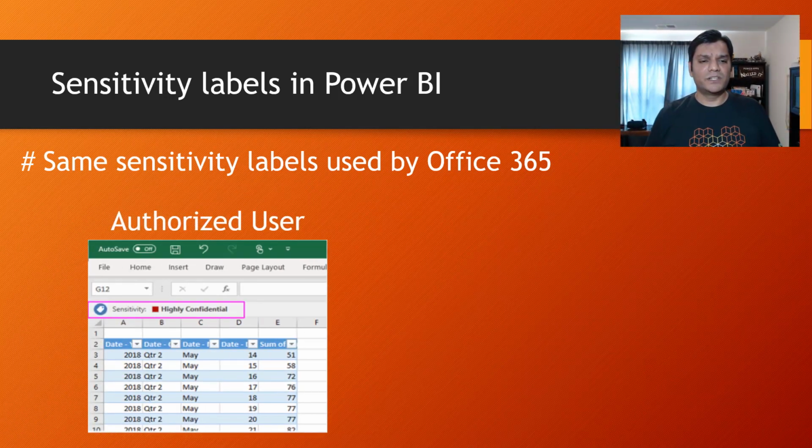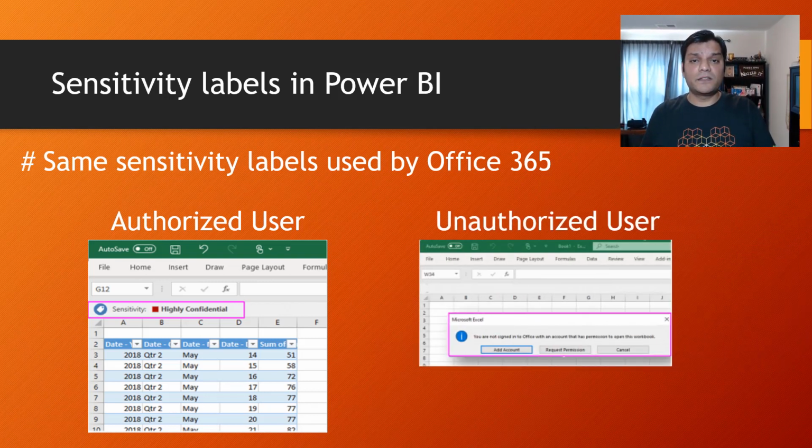And then the other example I wanted to show you is that with the sensitivity label, if you're an authorized user and you open up that spreadsheet, it just tells you that, hey, the sensitivity for this one is highly confidential, but you can still go about doing your work. If you are an unauthorized user, then it basically comes up blank. It doesn't show you the data, and it says, hey, you're not authorized, but you can always log in as somebody else and be the sensitivity user for that. So the security side using sensitivity labels was a big deal and the big announcement.